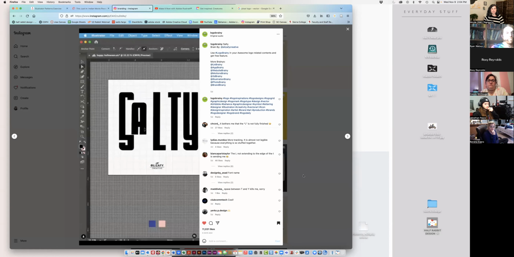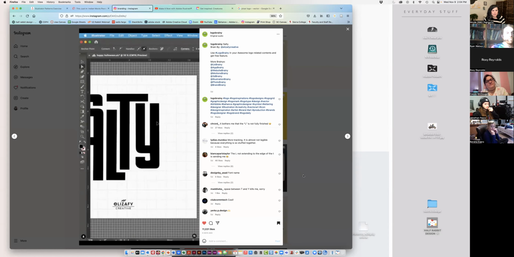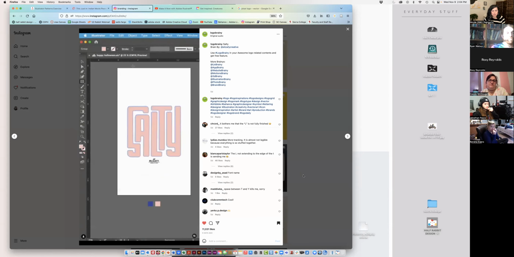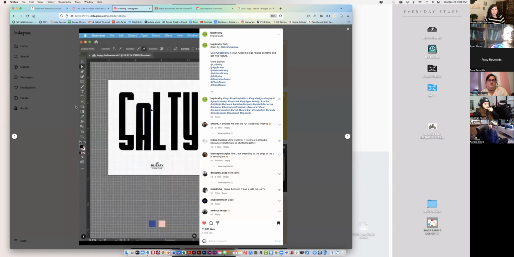It moves really quickly, but I recommend following Logo Brainy and taking a look at some of the stuff that's out there. These are really simple modifications made to vector text, and I'm going to let it play again.